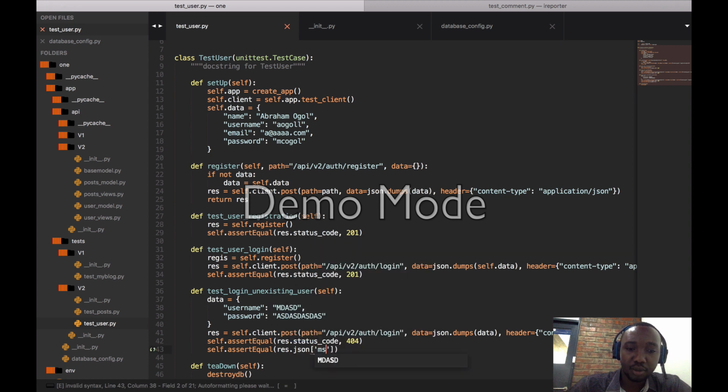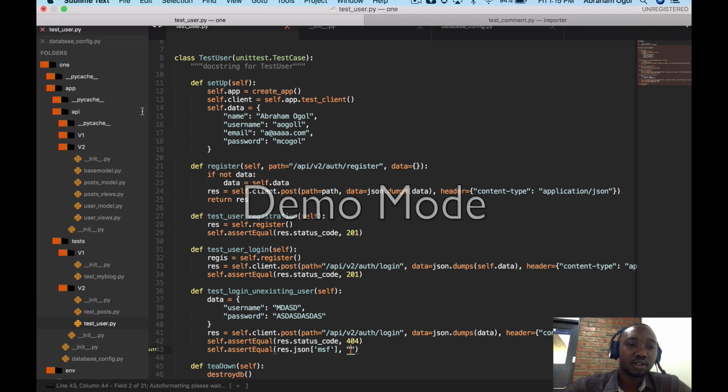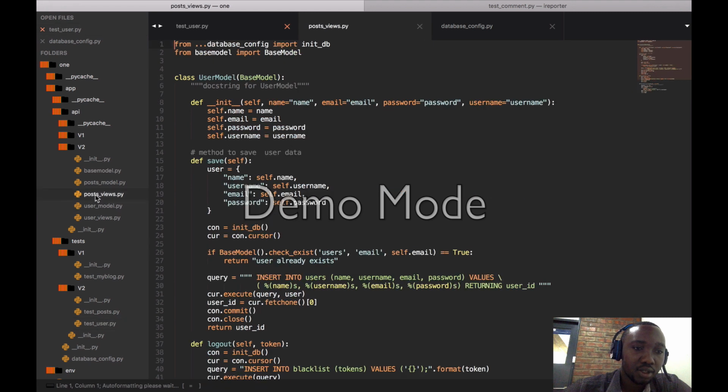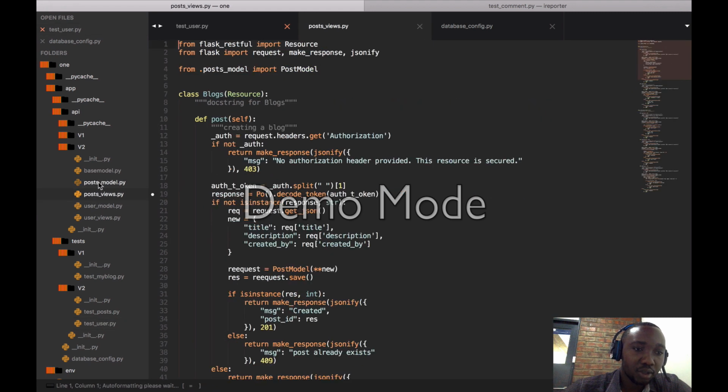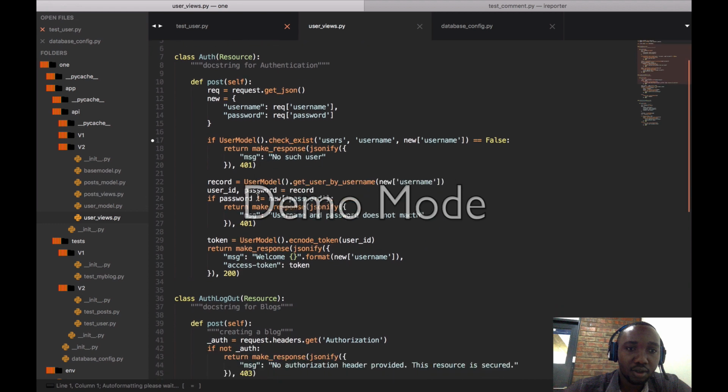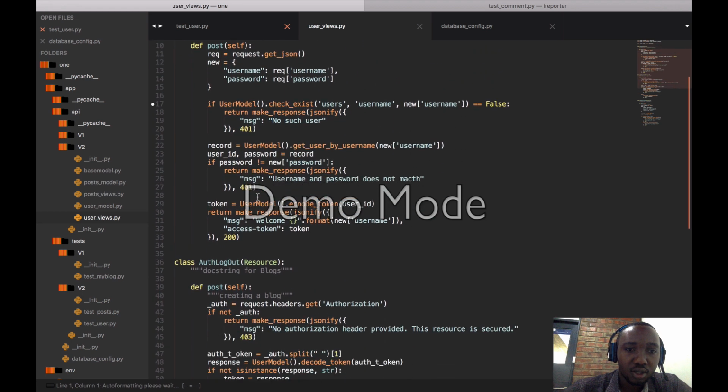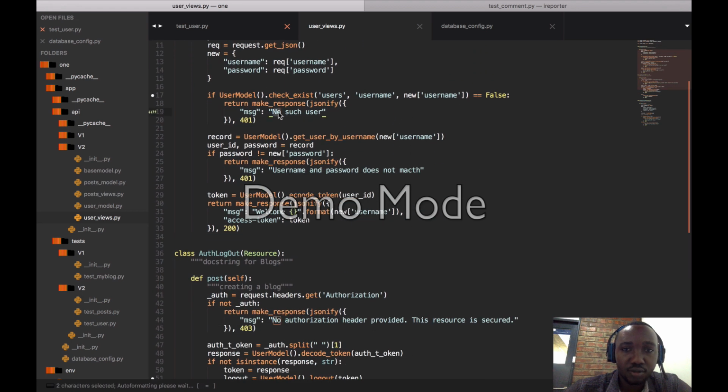Then I had the message, right? So what would the message be? And then I'll just go back to my code base, user view, posting. So the indication, no such user, 4.1.